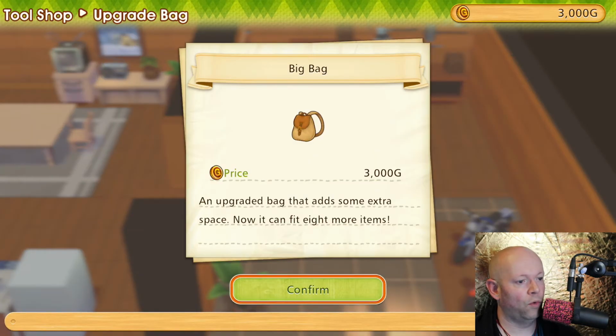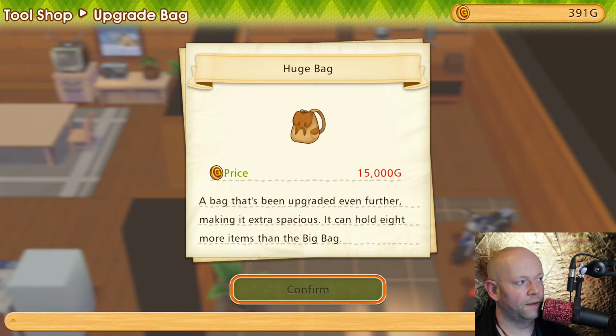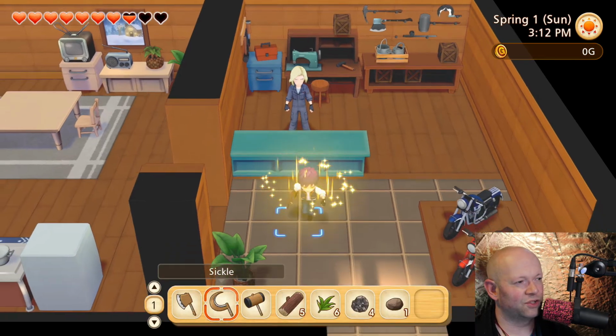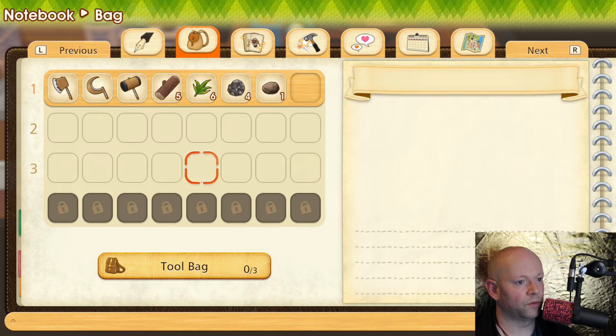Upgrade the bag. Oh my god, this is so important. An upgraded bag that adds some extra space. Now it can fit 8 more. You could do that right from the very beginning. It's 3,000 gold. I mean, you can decide whether or not you want to do that. For me, I kind of went ahead and did it. Now I'm broke. That's neither a good thing or a bad thing. It's just a thing. And then again, when you hit X, you'll have the entire third row here.